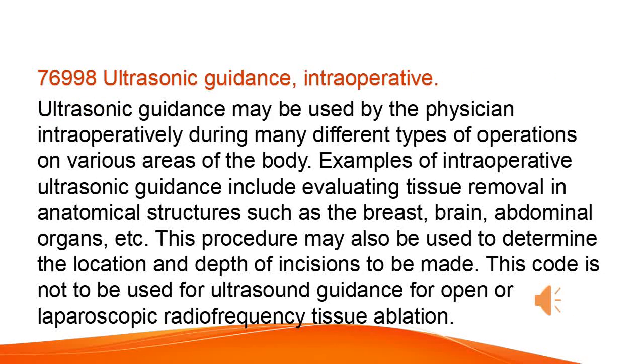Ultrasonic guidance, intraoperative. Ultrasonic guidance may be used by the physician intraoperatively during many different types of operations on various areas of the body. Examples of intraoperative ultrasonic guidance include evaluating tissue removal in anatomical structures such as the breast, brain, abdominal organs, etc. This procedure may also be used to determine the location and depth of incisions to be made. This code is not to be used for ultrasound guidance for open or laparoscopic radiofrequency tissue ablation.